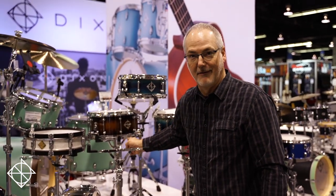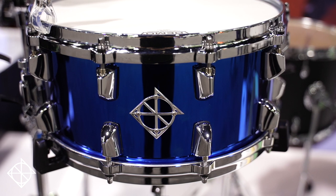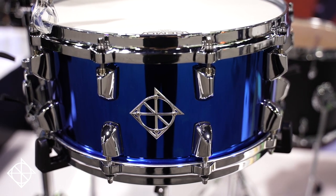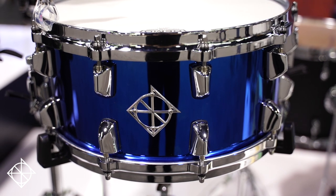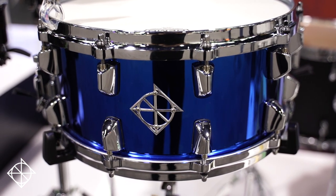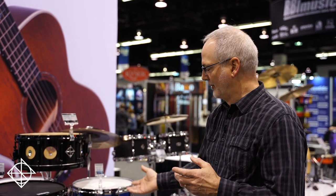Just a quick rundown: we've got the Artisan rose gum snares, a personal favorite of mine. In addition to our platinum-plated drums in the Artisan series — this one in blue, I'll show you the purple one in a bit — those are simply steel shells plated in titanium. The titanium is heated to a point where it creates a blue color or, in the case of the purple, it's purple. So we either get blue or purple — blue in Artisan series, purple in Cornerstone series.